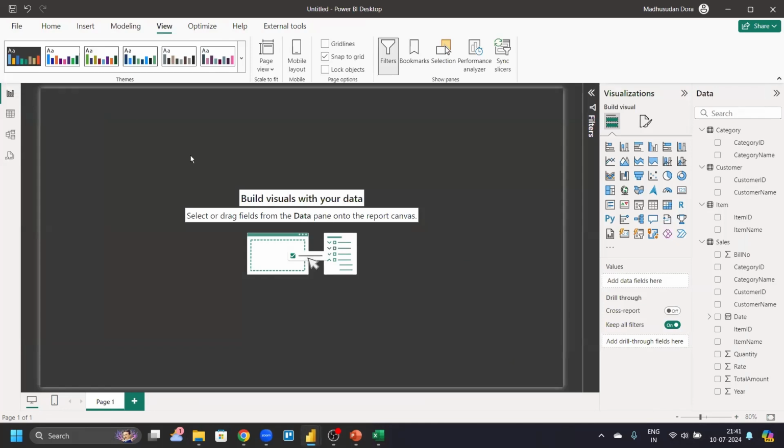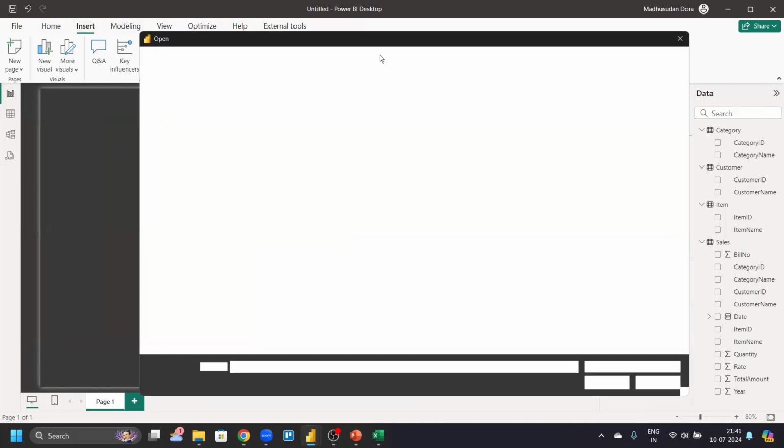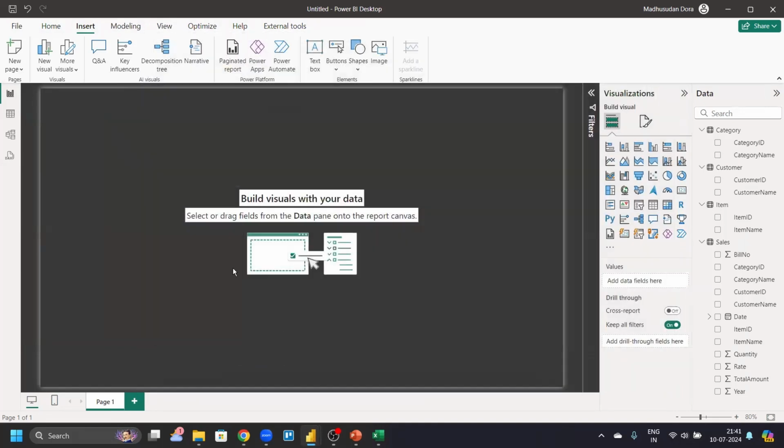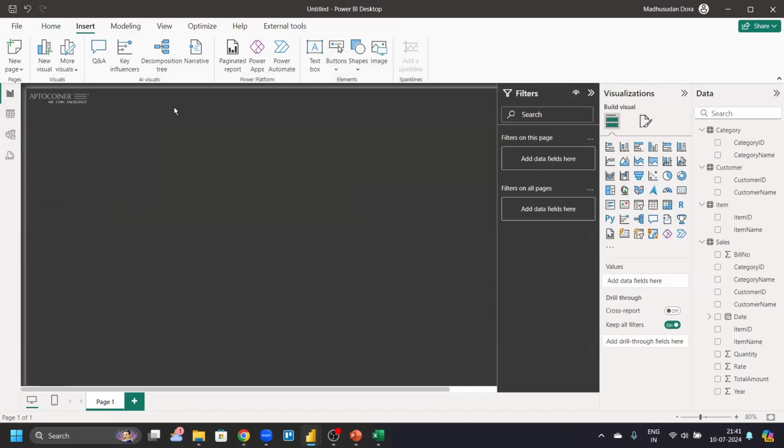So now first, I want to add the logo for our report, like the organization logo. So I'll click on insert, go to image. Yeah. So this logo I want to add. I'll just click open. As you can see, we have got this logo. I'll just resize it quickly. Place it in the corner.